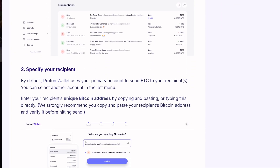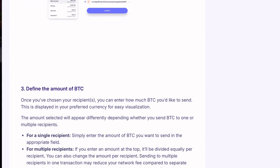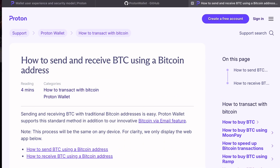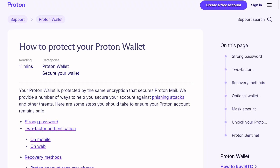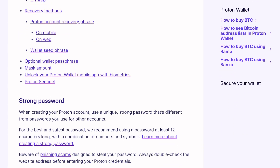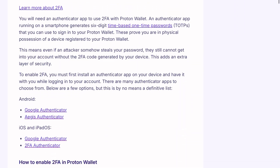Negatives right off the bat: it only supports Bitcoin on-chain — it doesn't support layer two or Lightning. With online payments growing, many people want an all-in-one solution with Lightning as well as on-chain. Also, as a cloud-based hot wallet, its security is behind your email password and 2FA — so though recovery is easy, I think this is probably not the best place to secure your generational wealth.